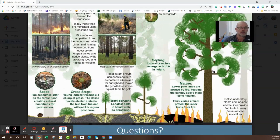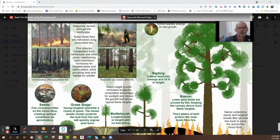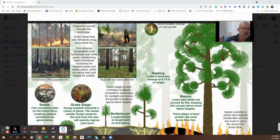All right, so this is just a picture of the steps, prior to the burn up on the right-hand side. The guys are starting to set the fire. You can see the grass growing there. You can see the prescribed fire growing. What it does is it burns a lot around the tree, and we would think that it would kill this tree, but the heavy bark on these trees prevents it from killing the tree. It just kills the grass around it, increasing the diversity. It also burns off the little pieces of dead branches that are there, and it reduces the probability of a fire just by doing that.